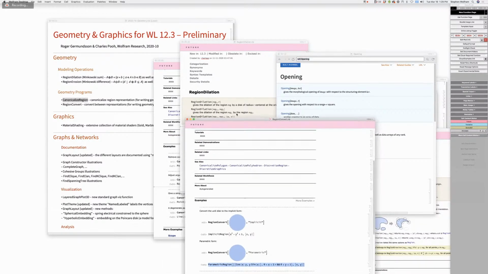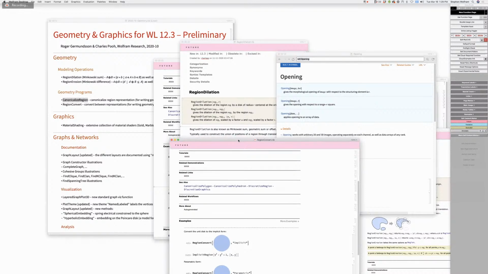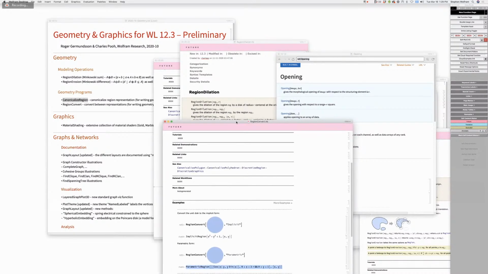Region dilation is basically region plus, but there's no meaning to region. But there's a region difference, which is a different thing, right? Region difference is complement basically. Unfortunately, it's named region difference because many people have named it difference. In lots of CAD systems, it's the difference of regions.